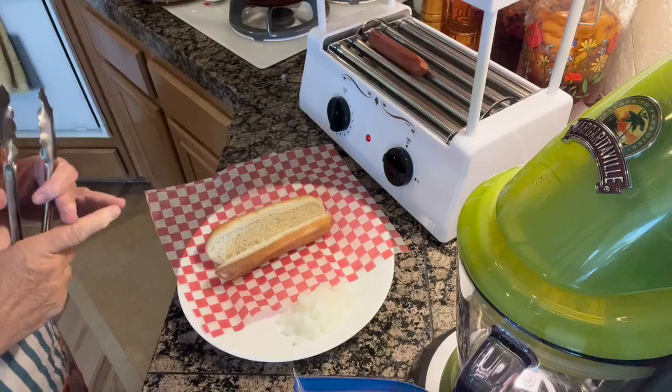So if you would like to make this chili sauce in the Instant Pot, my suggestion would be to put all the ingredients in except for the flour and cornstarch mixture. Wait and do that after the food is done cooking.